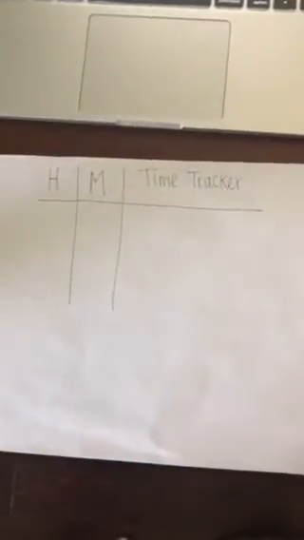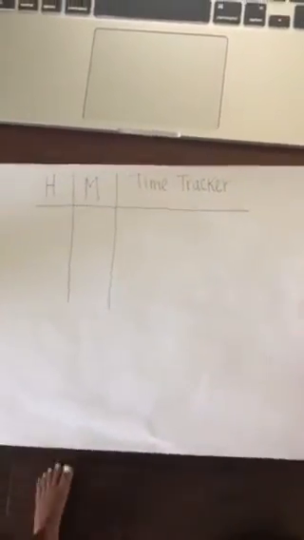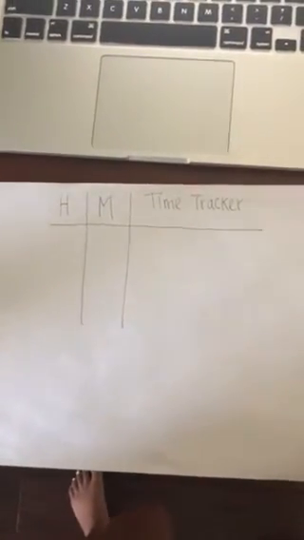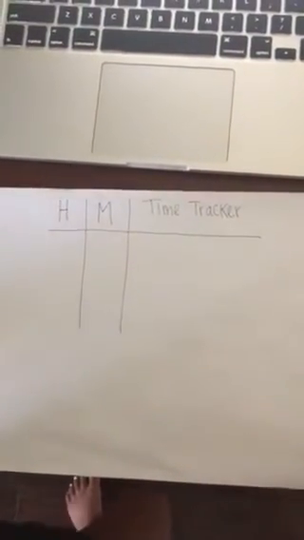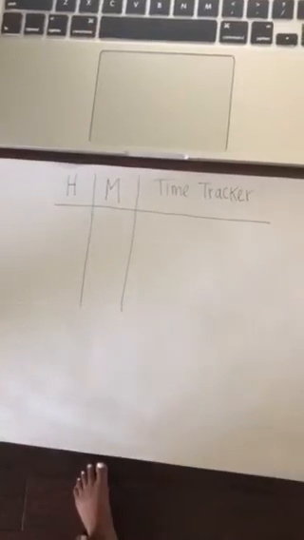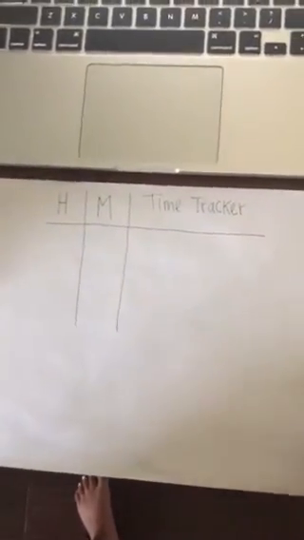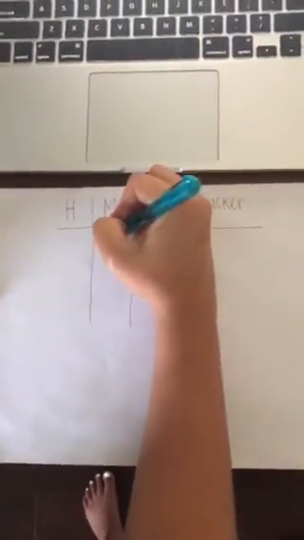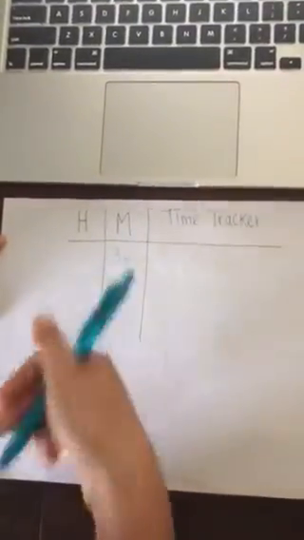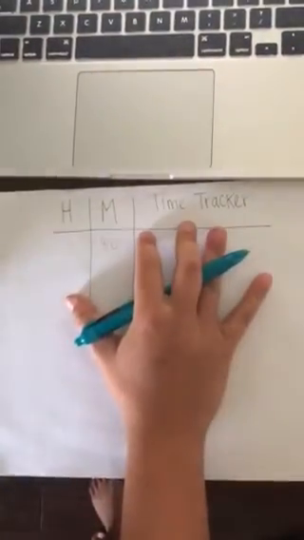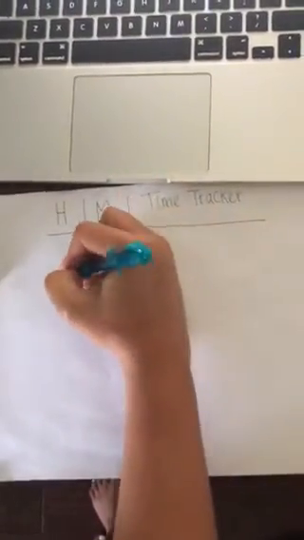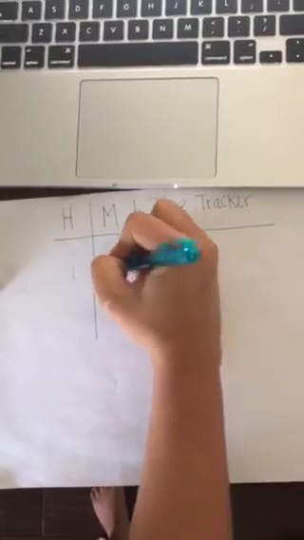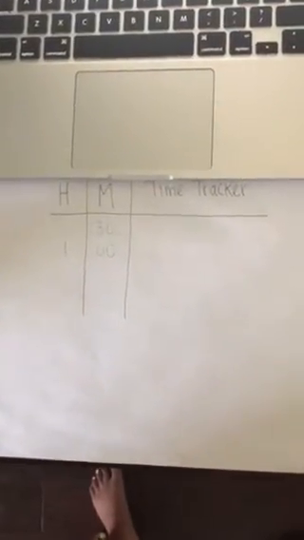Another way that I'm gonna show you is, this is what I like to call a time tracker, and this is gonna help us keep track of our elapsed time so we know that we're not going under or over our time. So it's 2 hours and 30 minutes, so I'm just gonna track my 30. I'm gonna write my 30 minutes because that's what we did first. We jumped back 30. So I write down my 30, then we jump back an hour. So I'm just gonna put a 1 and a 0 because we only jumped back an hour.